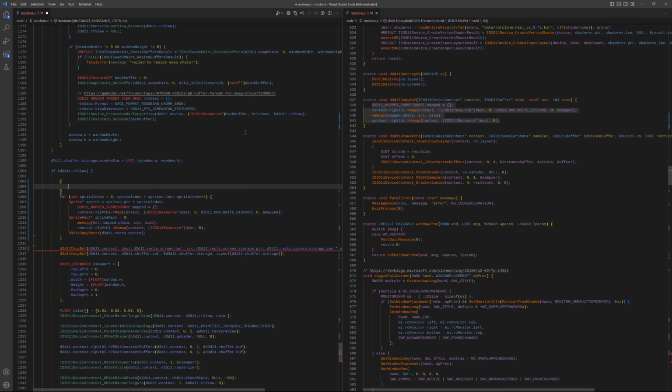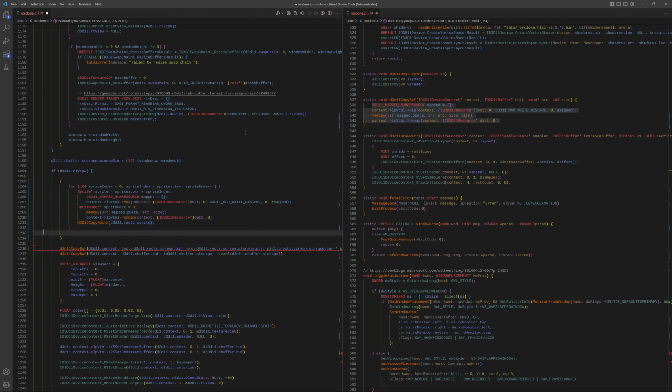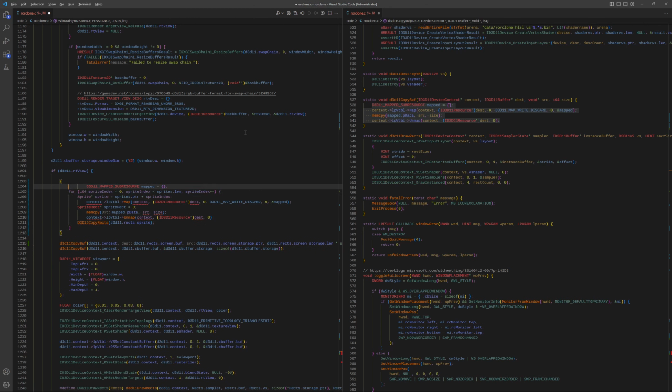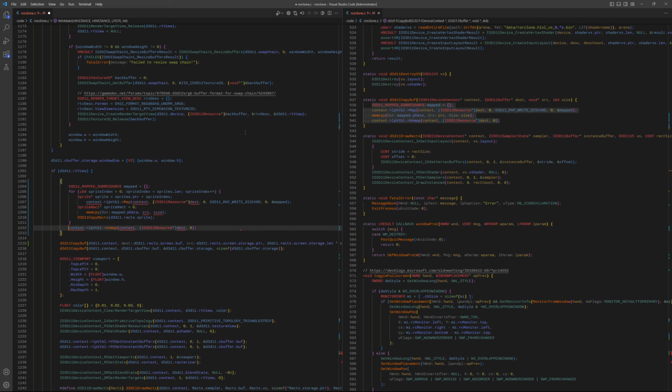This needs to be done outside. All right, so here's what's going to happen. We're mapping it, then at the end of this we're unmapping it. There we go. We map it. Right buffer.